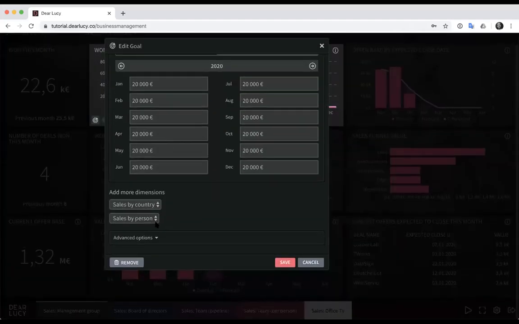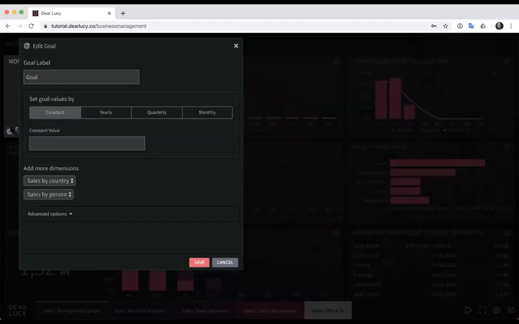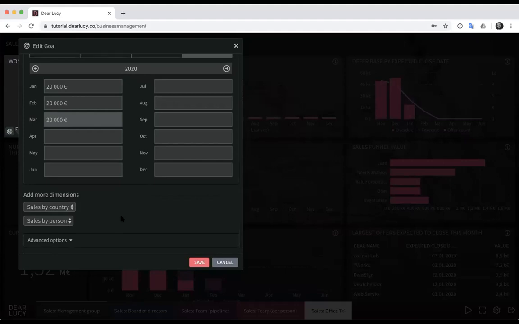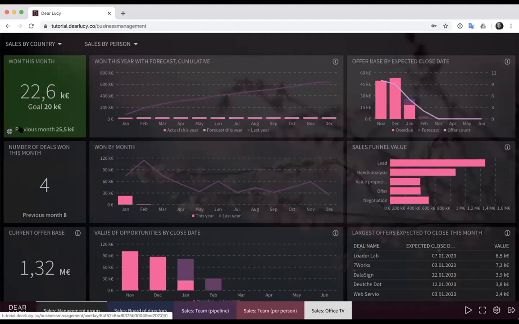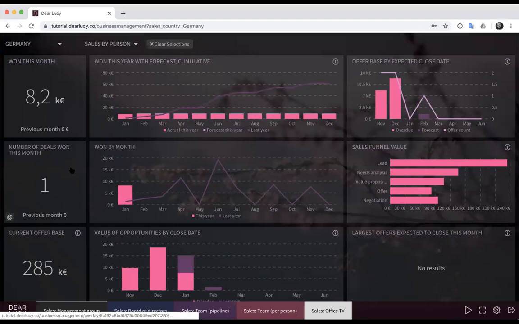I will now remove the target from here as well and go back to some additional features that we have. So we have our monthly target, and now I'm just going to add for a few months here. I put in the targets for the first quarter of this. And as many of you, our customers, might have in your dashboards, you have dimensions. And the goal editor supports this as well. So what I did now without using the dimensions in the goal editor is that I have an overarching goal here of 20,000, which means that if I select Germany here, the goal will disappear because there's no goal for that sub-dimension in Germany.